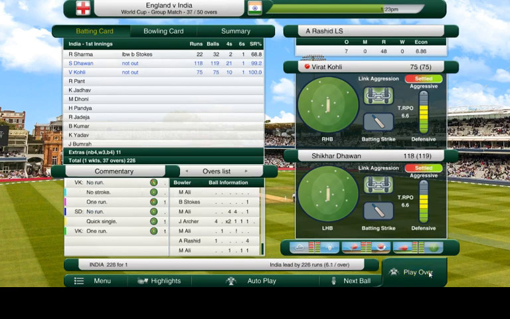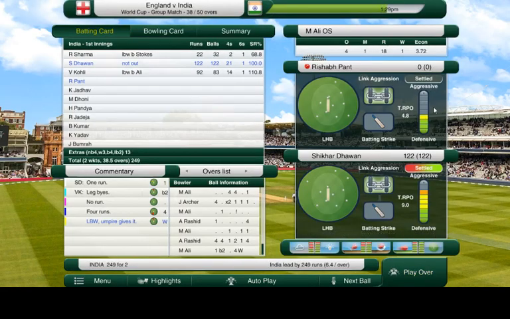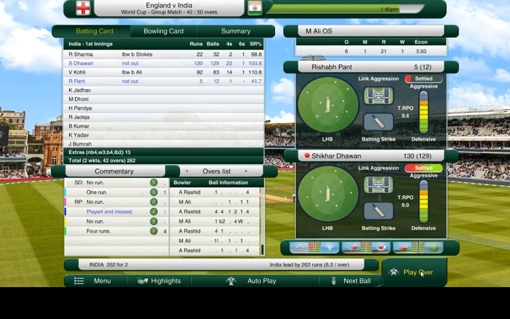The next question is, when do I start going even more? And I'm going to answer that with now, because we're not scoring as quick as I'd like. And look at that, 12, 13, 14, 15, 16 off the over. Oh, Kohli gets out in the 90s again. Rishabh 1 off 8. We're going to see if we can get him going.